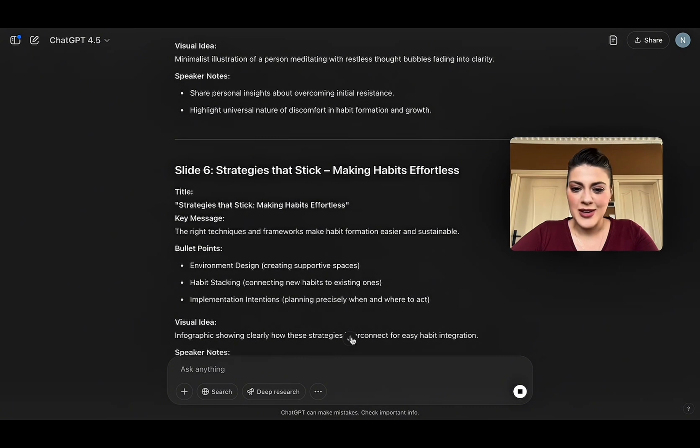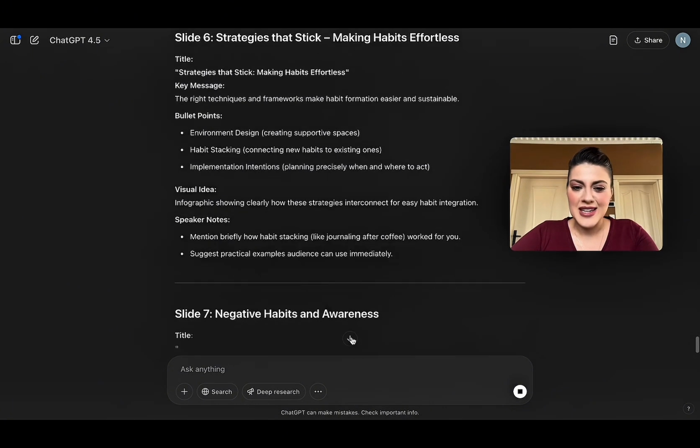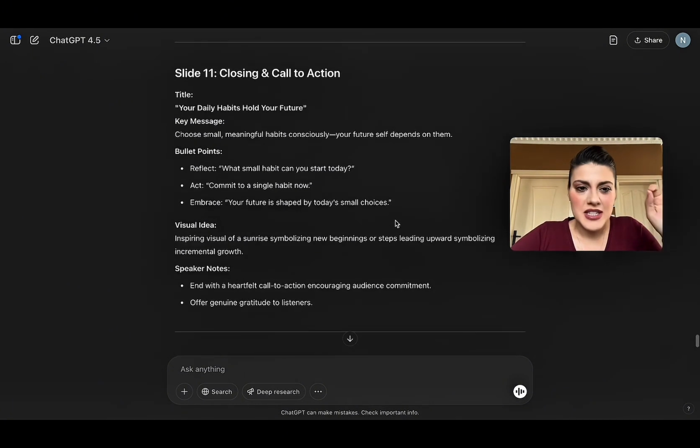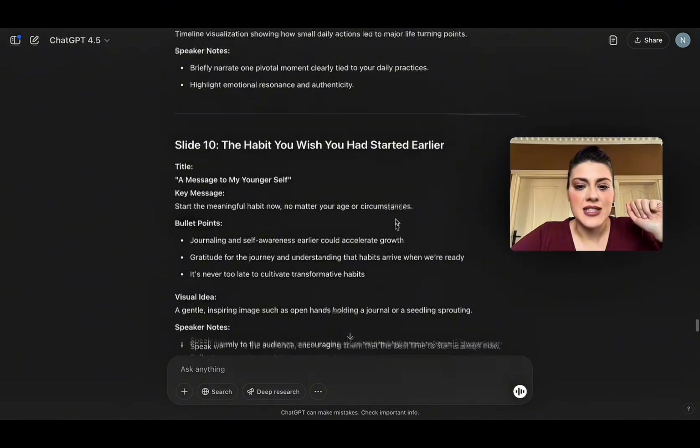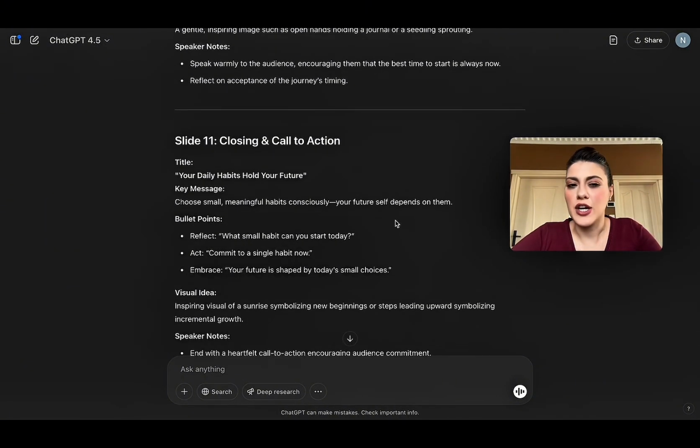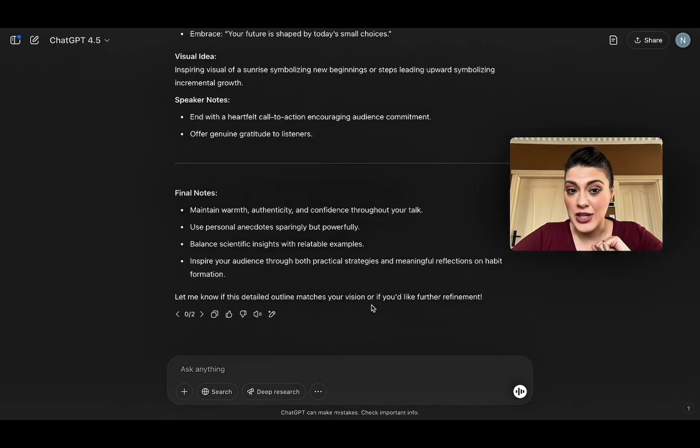Well, it goes on, and it's going to be a detailed talk after all. ChatGPT generated 11 detailed slides for us, and I think it's pretty fair. It's not too little and it's not too much. I think the attention span will just go hand in hand with this talk and the slide number. I think it's pretty cool.